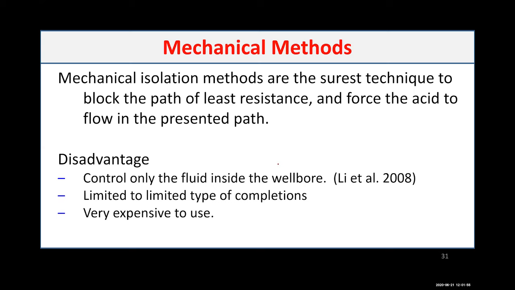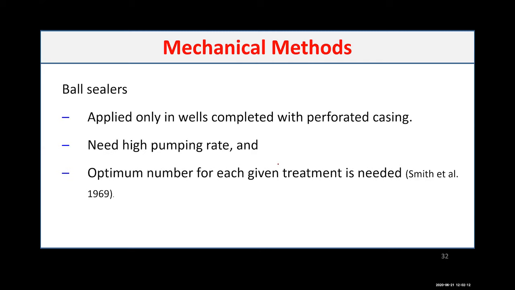And the third and the most important part is that it is expensive. It's pretty expensive to use. The cost when we are trying to use coiled tubing or bridge plugs, and setting and releasing them on and off, becomes a pretty expensive technique. So you don't want to depend mainly on this one. That's why we look at the other options.